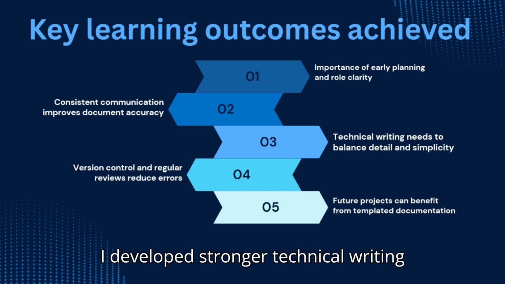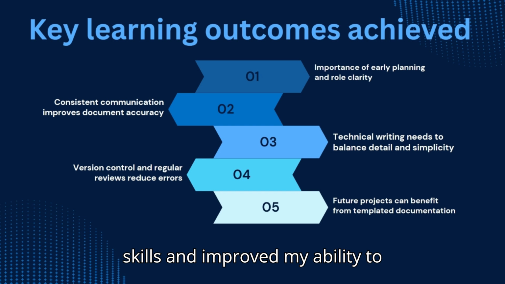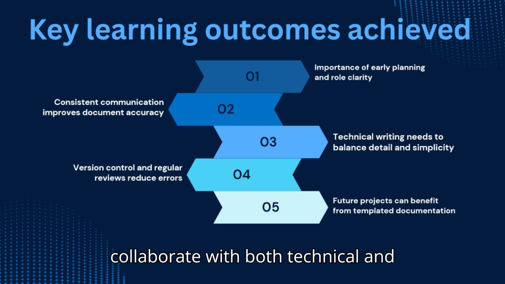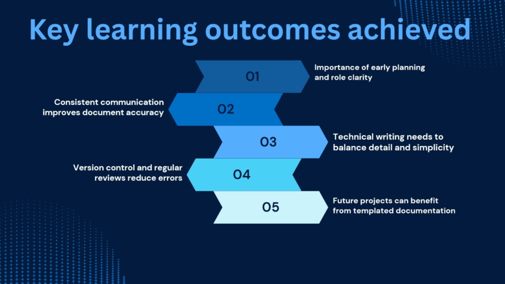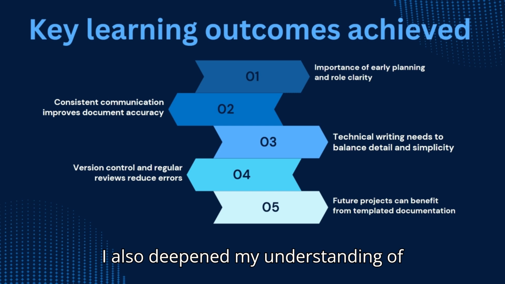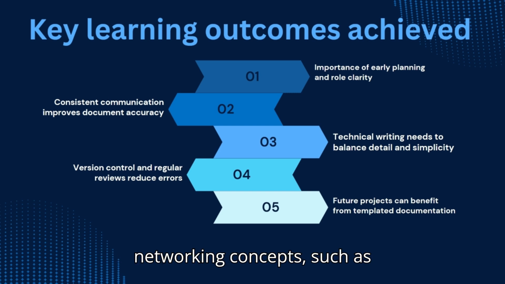I developed stronger technical writing skills and improved my ability to collaborate with both technical and non-technical team members. I also deepened my understanding of networking concepts such as VLAN segmentation, DHCP configuration, and ACL design. Not by setting them up directly, but by studying and documenting them in detail. Overall, I learned how to take technical complexity and turn it into something usable, readable, and valuable for everyone involved.